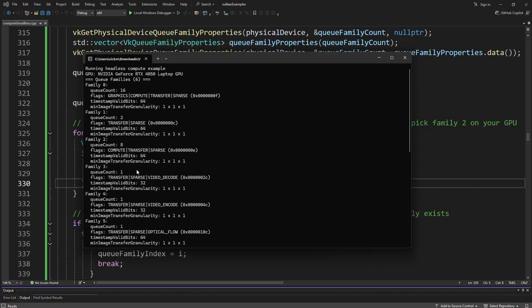So that is why this is 1. Now, once we get into computation and graphics and transfers, notice that there are more queue counts available, because this is really what you're getting into with GPUs. You want to display stuff, you want to compute stuff, and you want to transfer stuff.